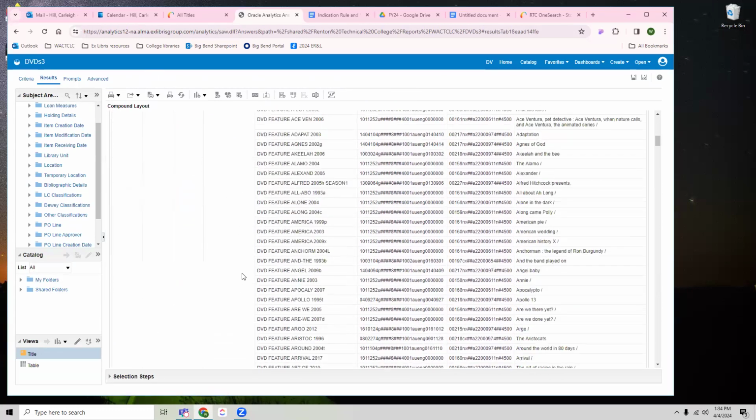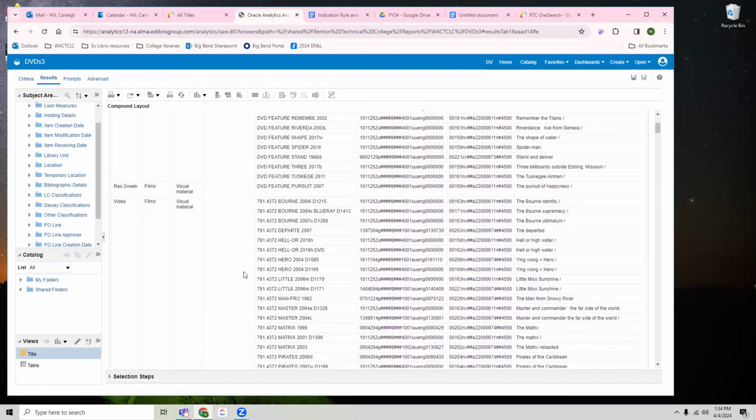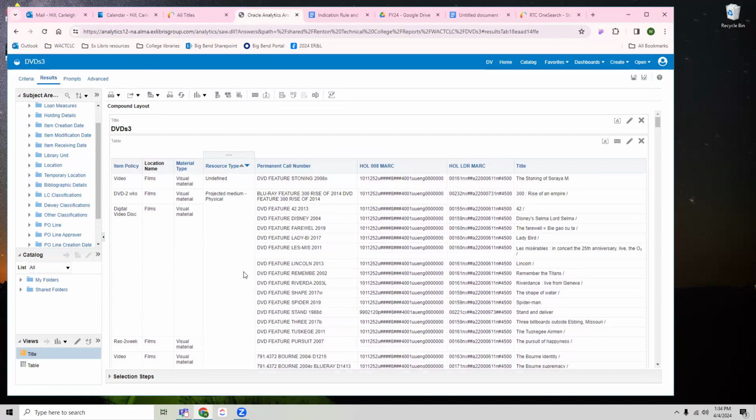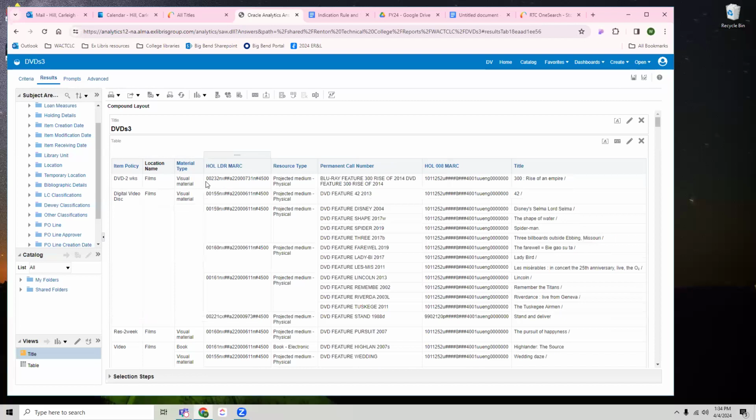And those are coming from codes in a MARC field. I would have to double check whether they are coming from the leader field or from the 008. Sometimes they come from an 007, but I could be wrong.